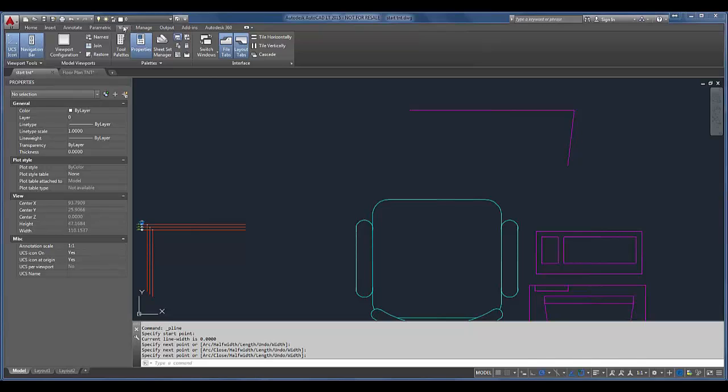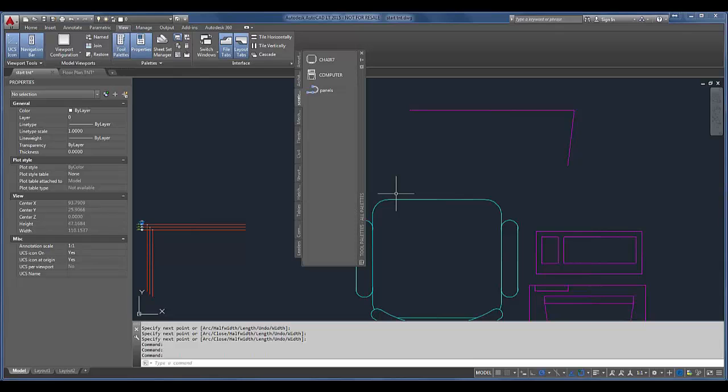You can also go to the View tab. And here we have, somewhere on here, tool palettes. Let's see, layer properties, calculator, property sheet set manager, I never use this. Design center. Oh, more palettes, text. Oh, it's right here, the big icon that almost hit me in the face. Actually, it did hit me. Got a black eye now. So that'll also bring up your tool palette.